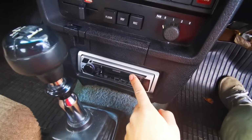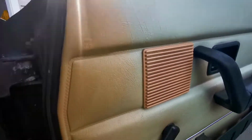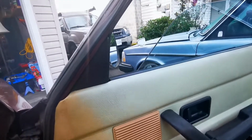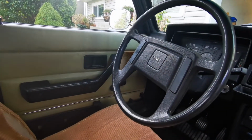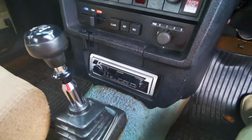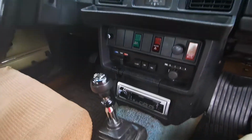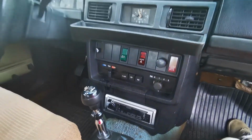The previous owner did put in this stereo and speakers that fit in the pockets here, that are actually too big. So kind of an annoying thing is that you have to pull this out to get the window to roll up and down. Same on that side. It's kind of annoying, but not a huge deal. Easy to change out. I might go ahead and pick up another one of the Auslander stereos, just so I can potentially get some collector plates on this thing, because they'll fail you for something that doesn't look like it came in the car.